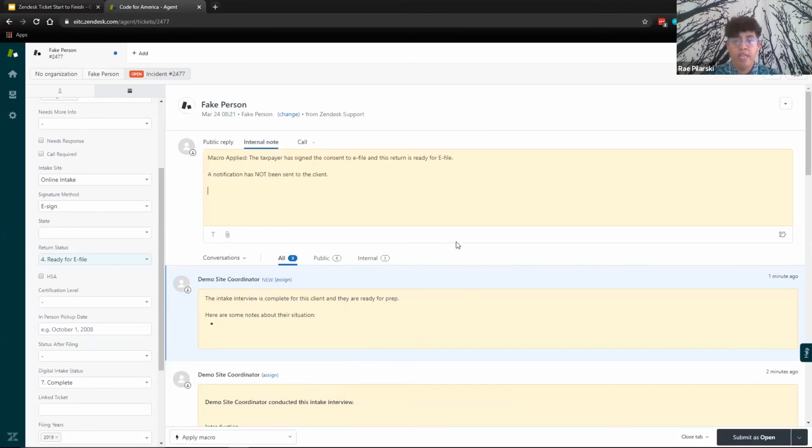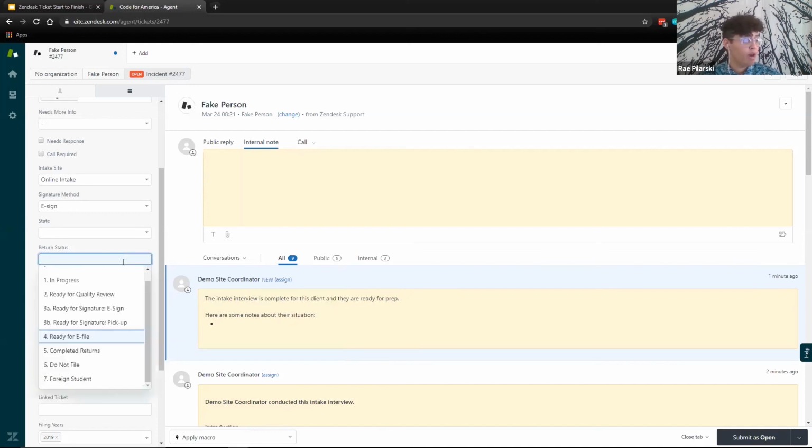This macro is not necessary if the transmission in TaxSlayer is done immediately. So it is possible that whoever is checking on DocuSign is also the ERO for the site, and they'd be able to just transmit that return and bypass this step in the Zendesk process completely. In that case, they would mark the return as completed.